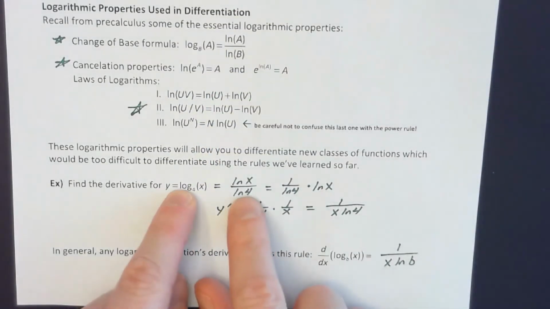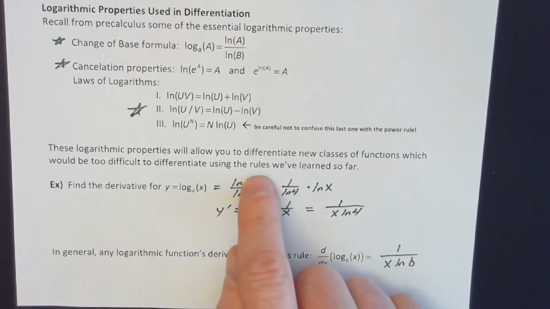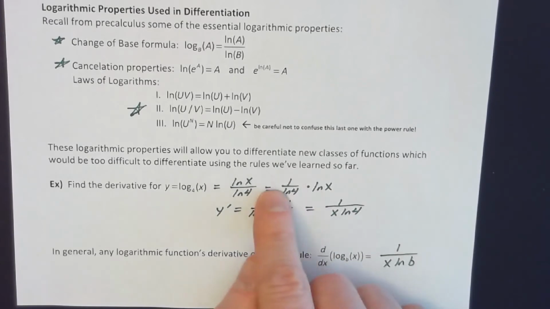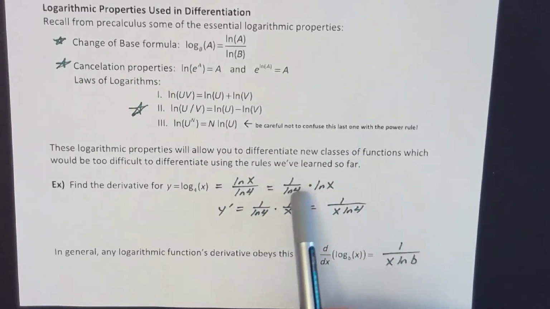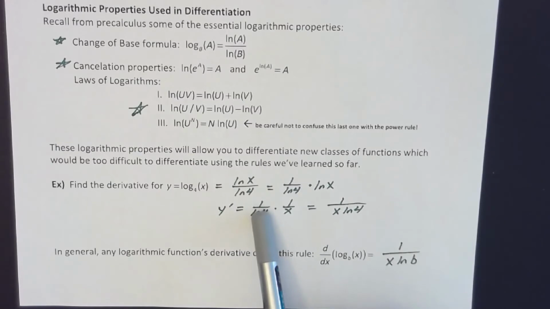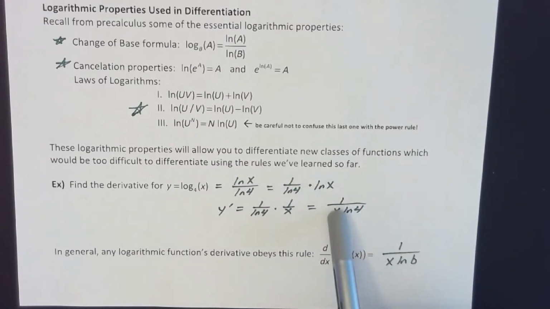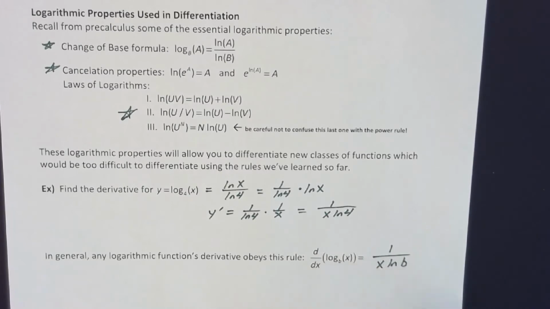It has to be. Now, in order to see the logic in this case, if I use the change of base formula, I can say the log base 4 of x is equal to the natural log of x over the natural log of 4. And then I can understand that the natural log of 4 is just a constant. I could bring it out in front of the variable function of x. That's the same thing as 1 over the natural log of 4 times the natural log of x. Then at this point you could think of it as the product rule: the derivative of a constant is 0 times the second, plus the first, 1 over natural log of 4, times the derivative of the second, the derivative of the natural log of x, 1 over x. This way we can also see that your answer is just going to be 1 over x times the natural log of 4 in that denominator. And so anytime we have the derivative of the log base any value b of x, it's going to be 1 over x natural log of b.